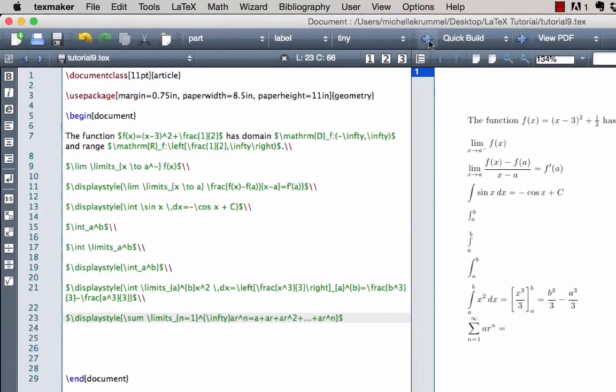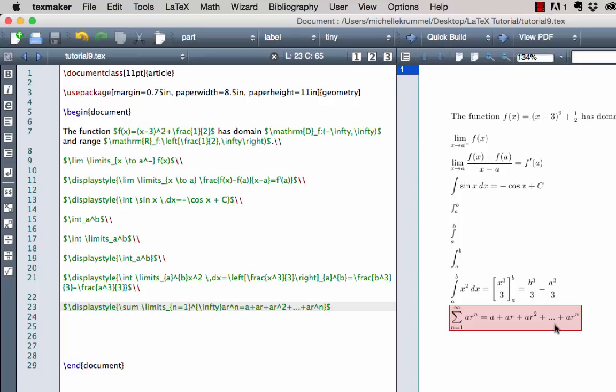Let's compile and see what we have. I have the ... but the ... should be centered vertically so that it's kind of aligned with the horizontal crossbar of the plus sign. And instead of typing ..., there's a command for the 3 dots. I don't need to insert space between it, but just to keep the code nice and clean I will.